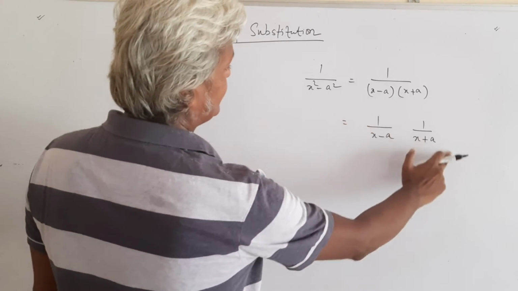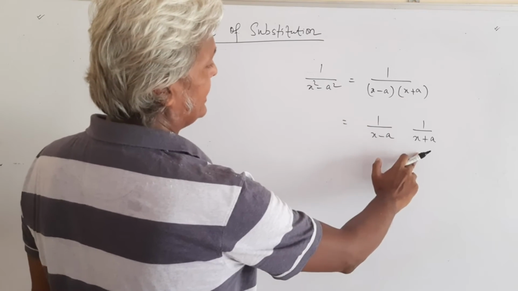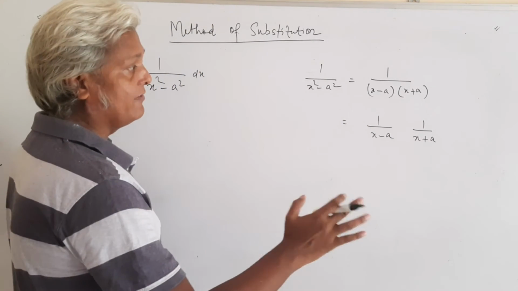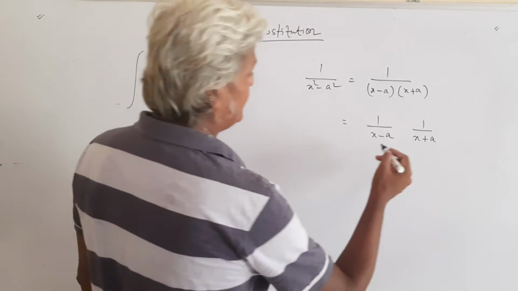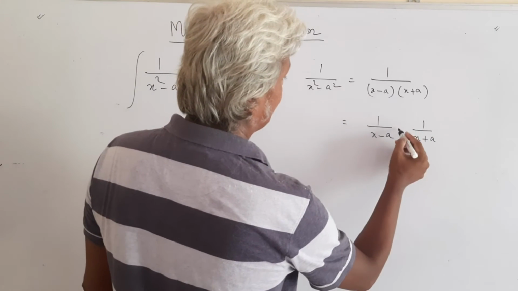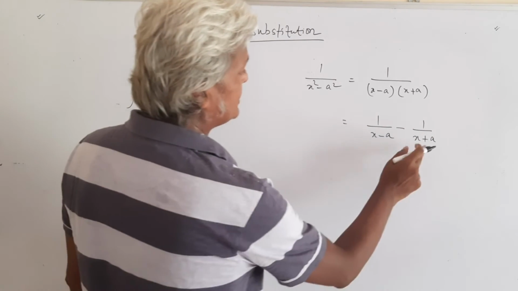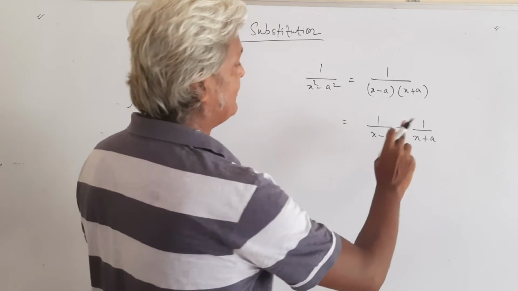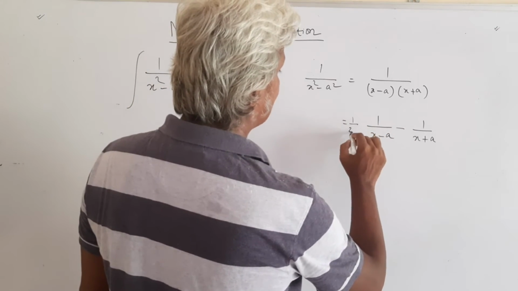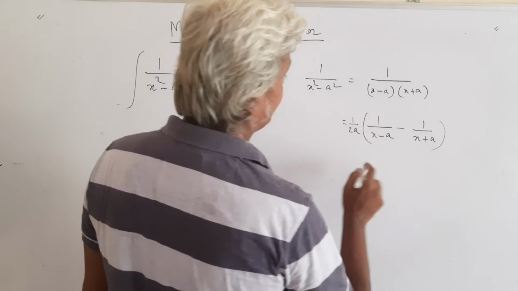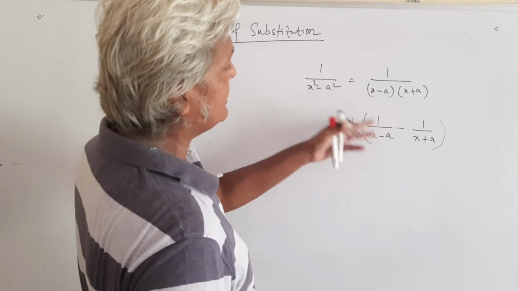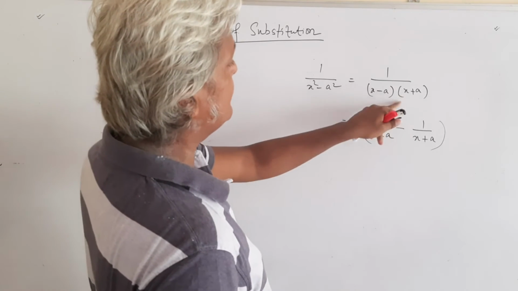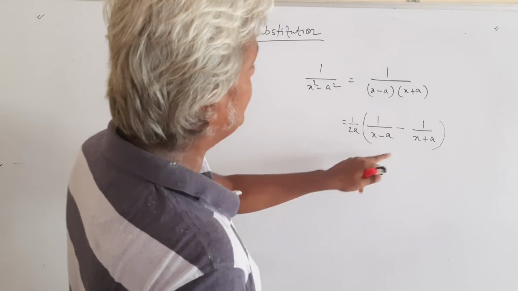We have to write this whole expression in such a way that the numerator remains a constant, in terms of a. We don't need it in terms of x. So if I write here, this one comes here, so I have to write minus here, because x plus a minus x minus a, so x and x cancel and we have 2a. To compensate that 2a, I write 1 over 2a there. If you feel they are not the same, you can pause the screen and verify that this is always the same as this, and all these three terms are the same thing.